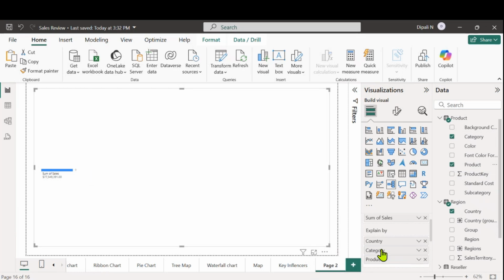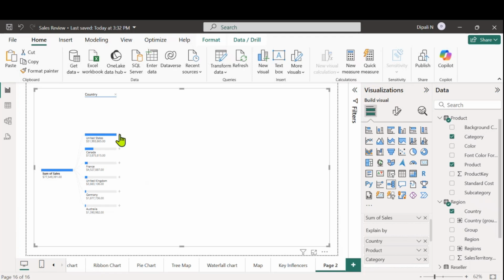So over here, I have added three: country, category, and product. Now you can see, we can split your data. It's up to you how you choose to split your data. As I told you, it's not necessary how you place those fields over here. I will go for the high value. And okay, first I will go for the country. Now you can see which country is making more sales. It's clearly showing me the United States.